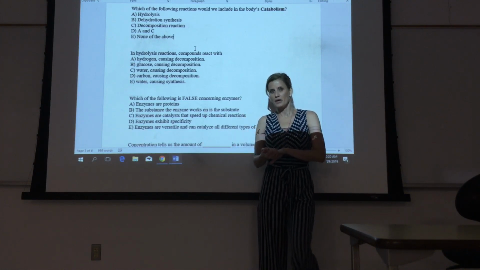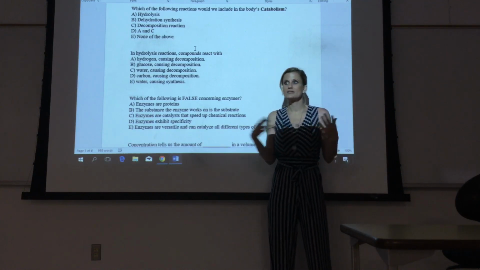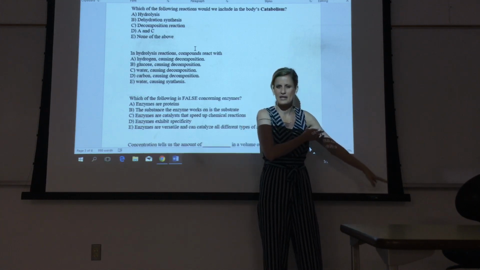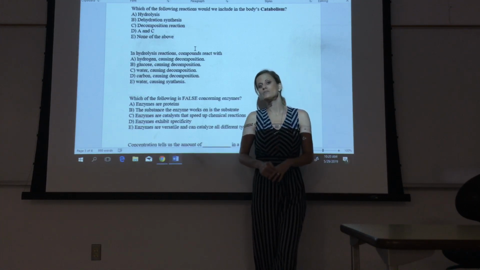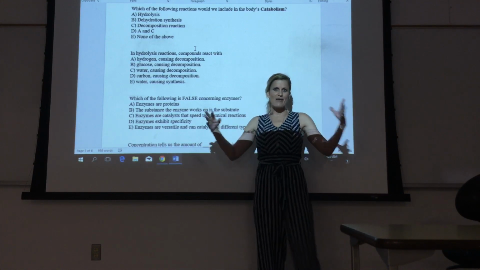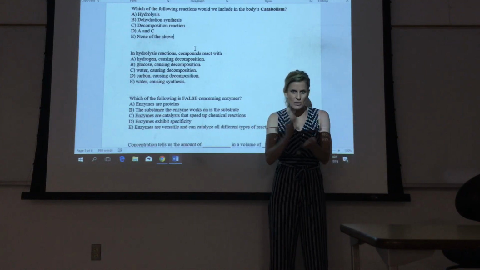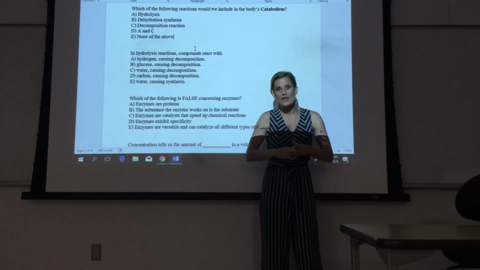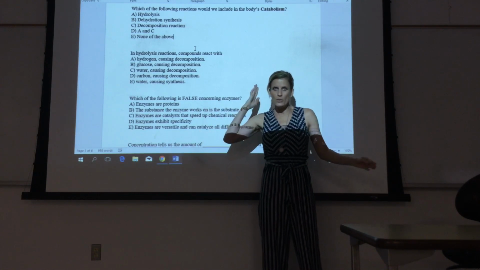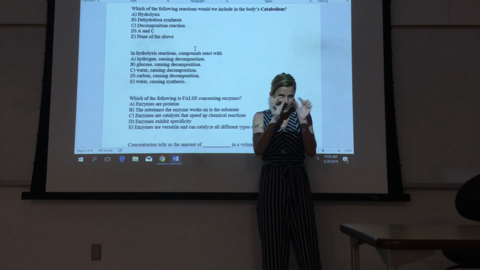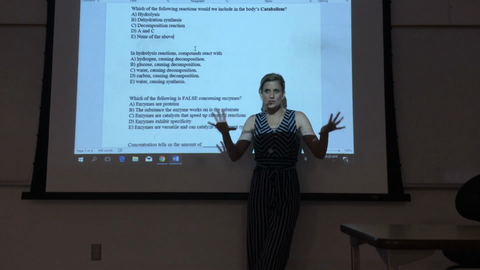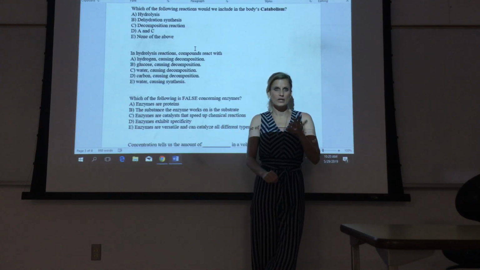Catabolism is the opposite. Catabolism, think of a catastrophe. And a catastrophe, like a hurricane or a tornado, everything gets broken down and torn apart. So catabolism includes all of the chemical reactions where we're breaking things down. So say we have a big protein and we start breaking the bonds and we make smaller amino acids. Or we have glycogen, right? This big storage molecule for glucose, and we start breaking bonds and break it down into small little glucose. Any of those reactions where we break things down into smaller compounds, those are included in catabolism.